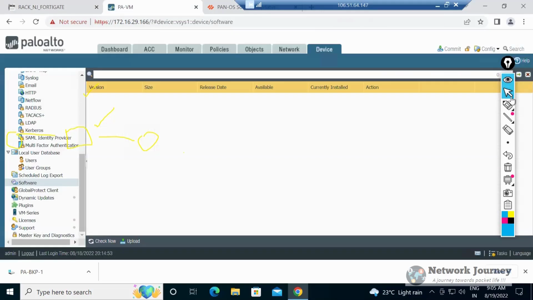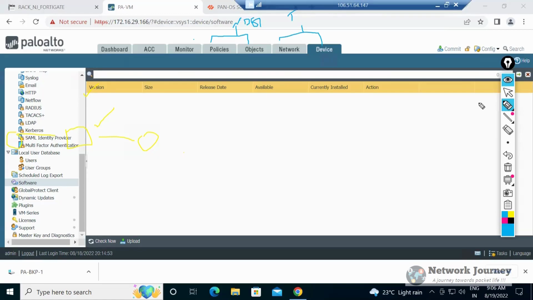So you have a firewall here where if you go to the Panorama dashboard, which I'll be showing you later, policies and objects will be grouped as device groups. The Network and Device tabs on Panorama will be called templates. What do I mean by this?